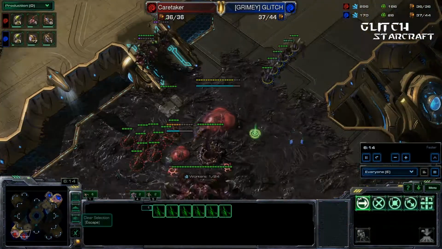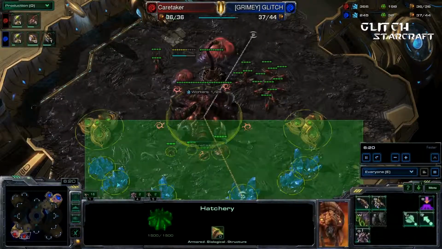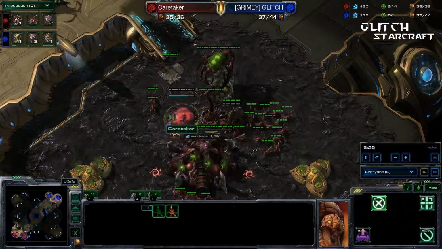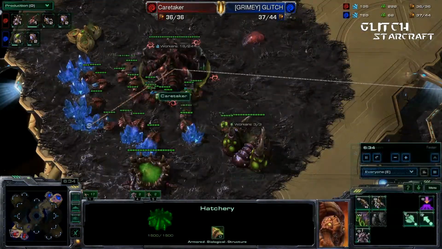Now with these lings, I did run out here, and actually he overreacted. He saw those lings coming, and he actually pulled all of his drones into the main, as well as made a whole lot more lings. So I did, and 2 spines. So that's a huge overreaction there from him. So I'm really, really happy about those lings from me.